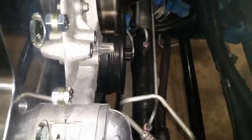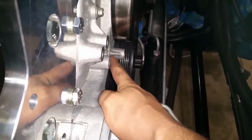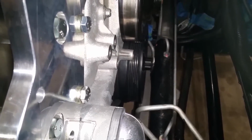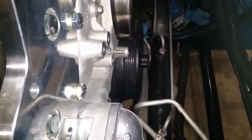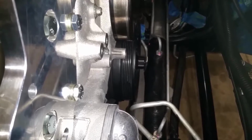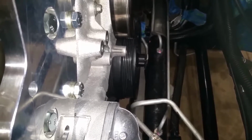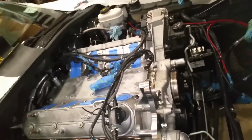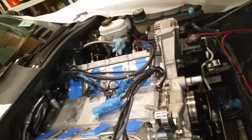And then, I didn't know, in order for this system to work correctly, you have to cut off all 4 of these bosses. 1, 2, 3, 4 on the water pump. Which I don't care to do. But I already bolted the water pump on, torqued it down, got new water pump gaskets. I hooked up those hoses, and I'm getting tired of taking stuff on and off 15 times.